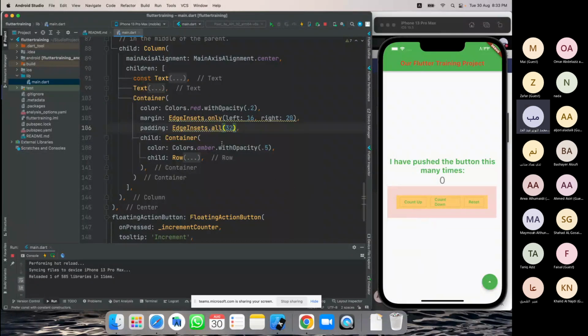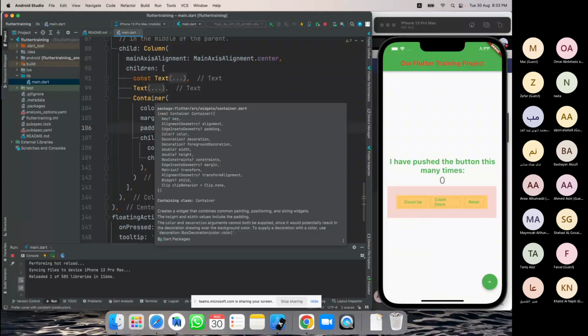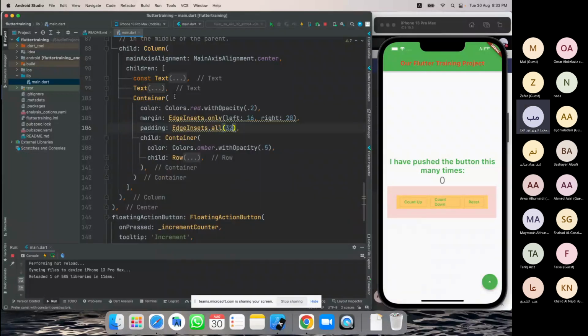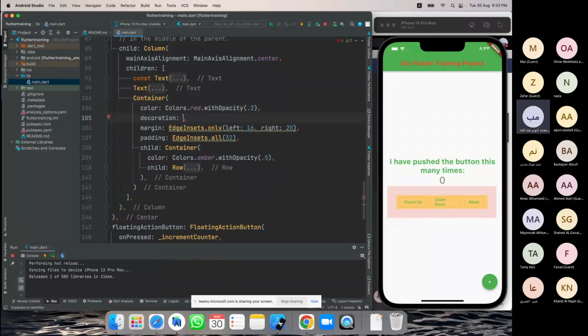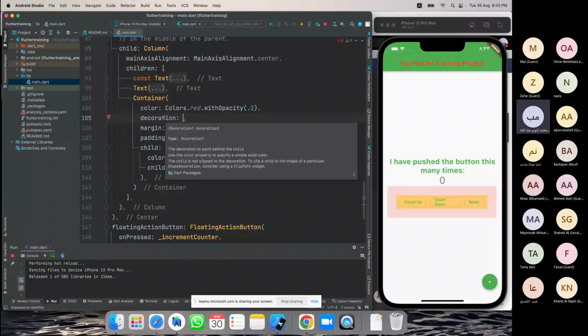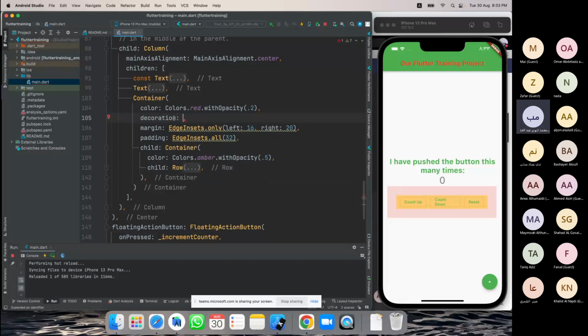So to do that, there is a property called decoration. So you have to use this decoration, and that will do the job. Decoration takes a class, the input parameter should be of type class decoration. Okay, and it's actually like a bigger code.